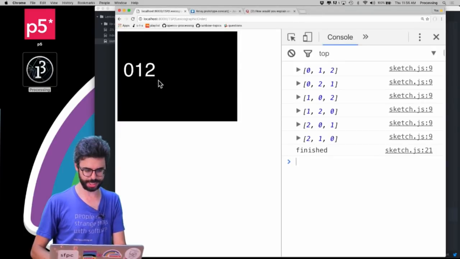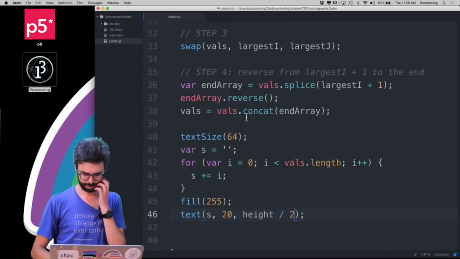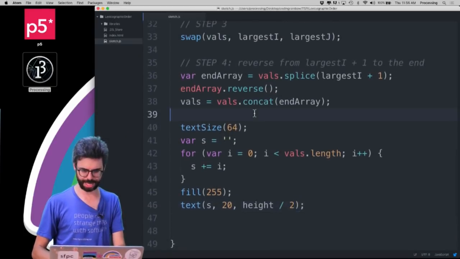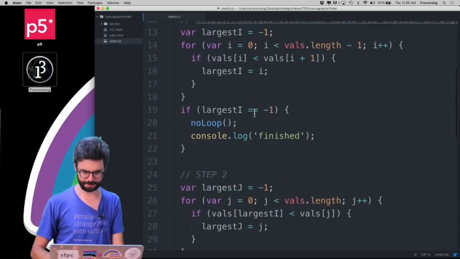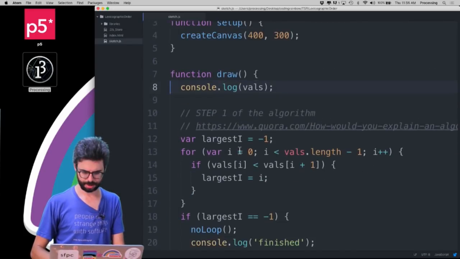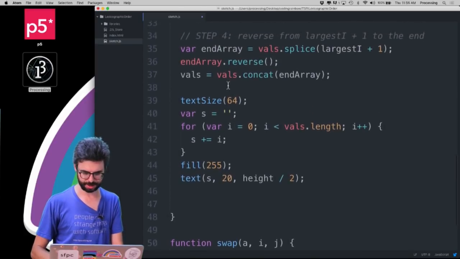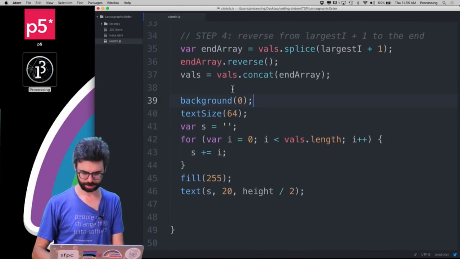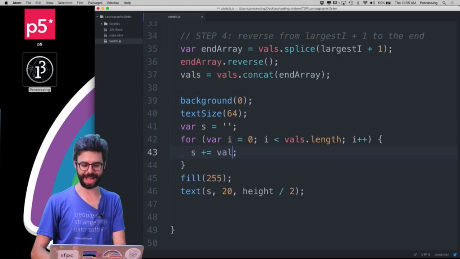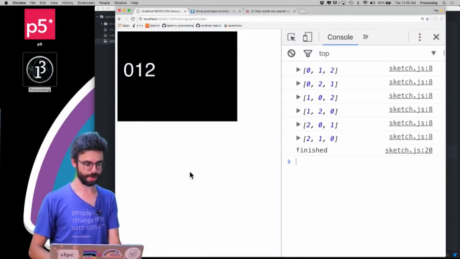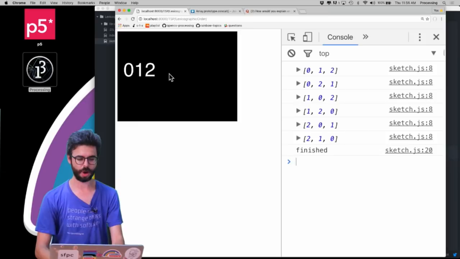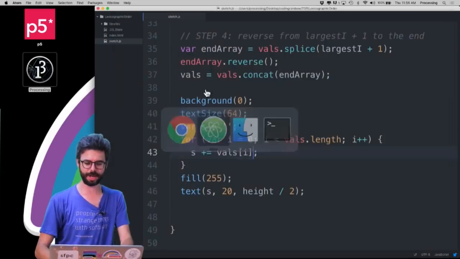So I just want to see, and did I put that? I want to see, oh, I guess it just happened so fast. Oh, not i, I want vals index i. There we go. I want to see it do all the possibilities there. So I want to be able to see that happening in the window.